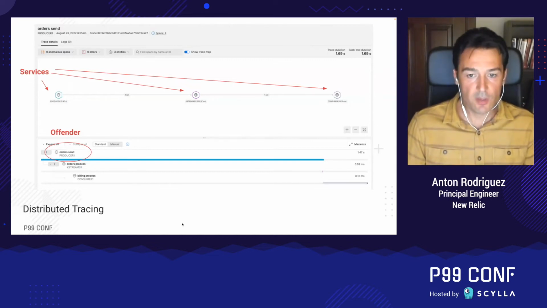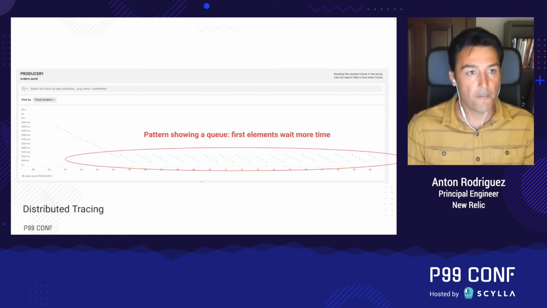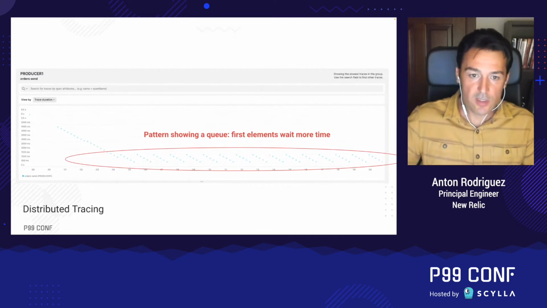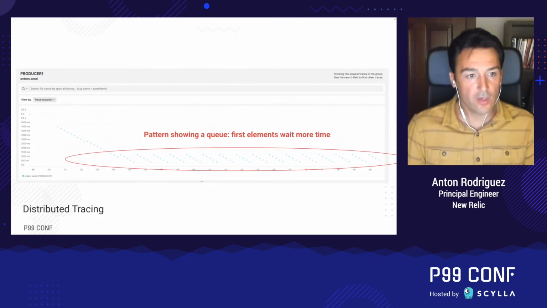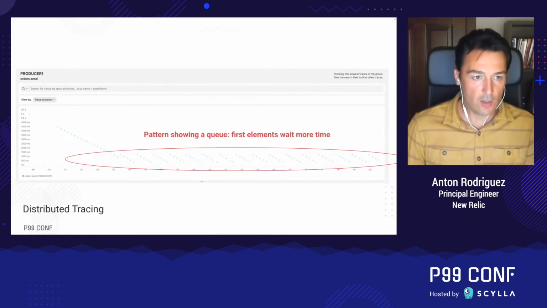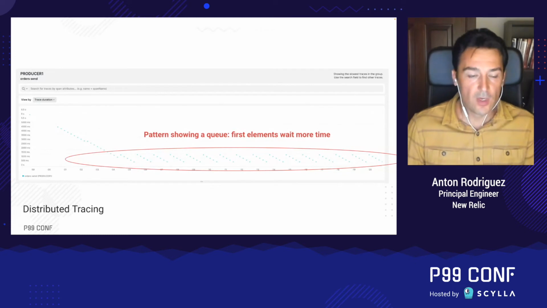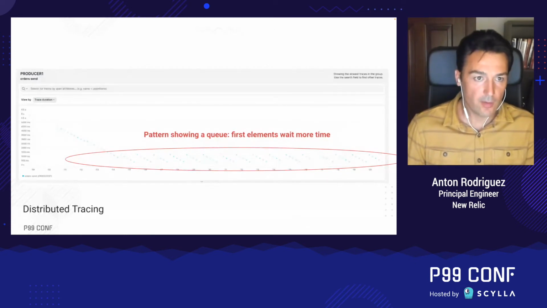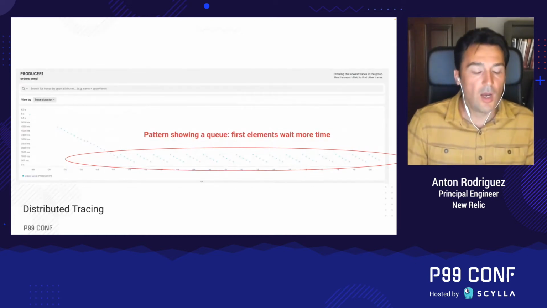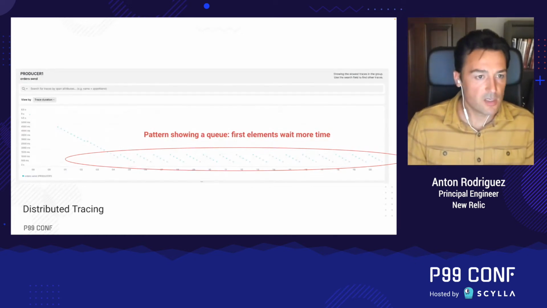So going deeper into producer 1, we can see all the messages and how long it takes for each of them. In the beginning, it takes a lot of time, like 6 seconds, and then it speeds up. This is normal behavior in Java and Kafka applications, because in the beginning there is some warming up it has to do and connections to open and so on, so the messages take longer.